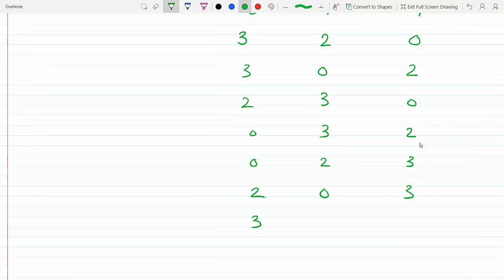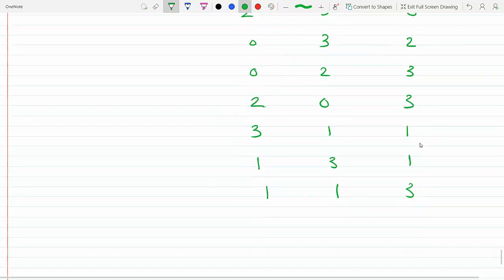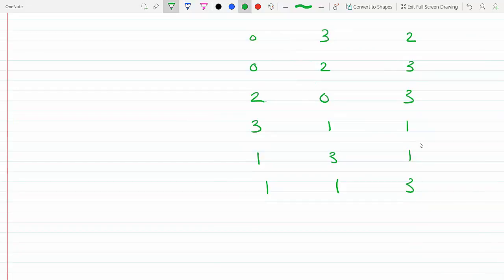Okay, what else? Now you could have a 3 with a 1 and 1. So this one could be a 3 and these could be 1 1, and now swap them. Of course, you cannot swap the ones because they're the same. That is the same microstate. But you could put the 3 here, in which case these two would be 1s, or you could put the 3 here, in which case these would be 1s, and here you'd run out of options on the 3 1 1.